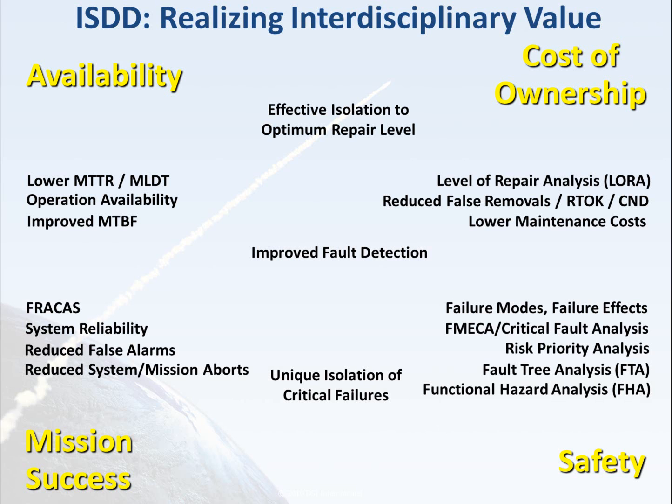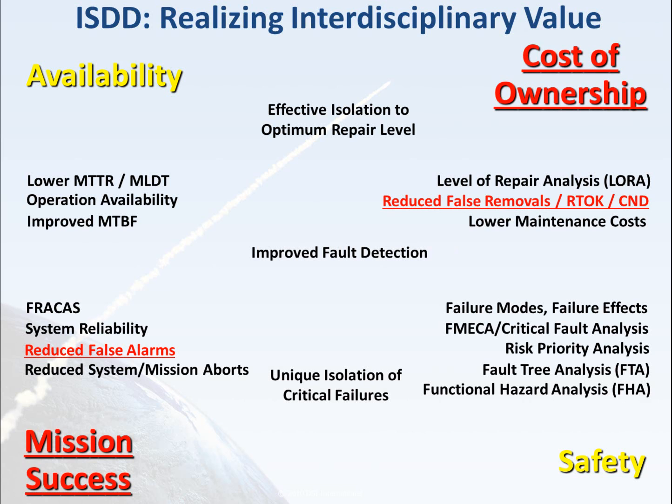Metrics owned by each independent discipline have traditionally served to score or assess how each discipline is able to meet its independent disciplinary requirements. In this traditional manner, it's difficult to realize how these independently owned requirements often serve cross-purposes and are competing against those metrics and requirements serviced by the companion disciplines. For example, if the objective is to reduce false alarms, we may increase mission success, but it may then increase false removals, when the design was not optimized to allow for optimized fault detection, which may thereby increase the cost of ownership in terms of requiring excessive spares for non-failed components, that is, components with a substantial remaining useful life.